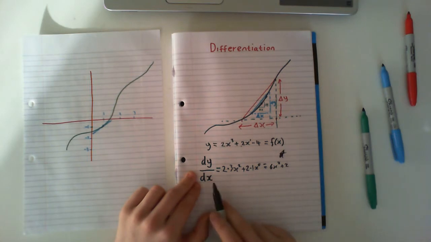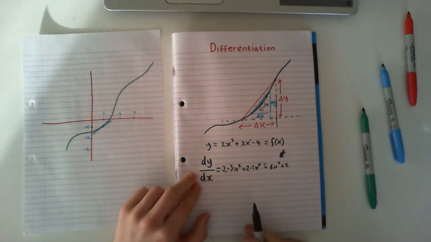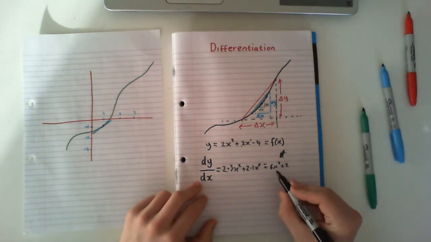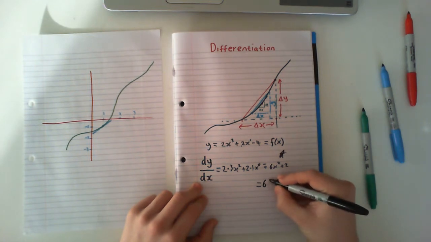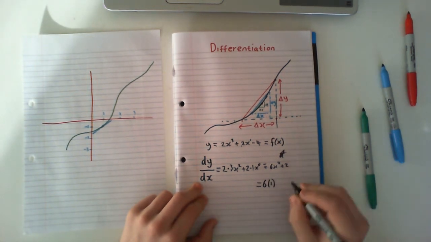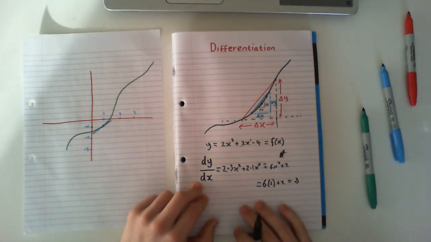And now if you were to find any value on this curve, anywhere through, you could find the gradient by inputting it into here. So if you wanted to find it at x equals 9, or something like that, then you just put your value in here and it'll work. If you wanted to find it at, like we're doing here, x equals 1, you just put 1 into here, so we have this is equal to 6, 1 squared is 1, plus 2, so it equals 8. And this is how we do differentiation.